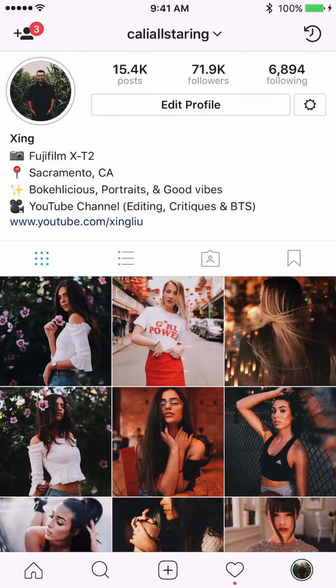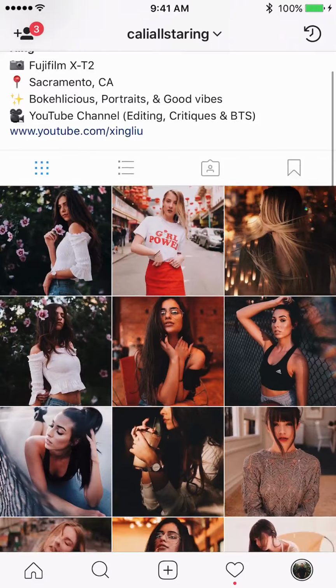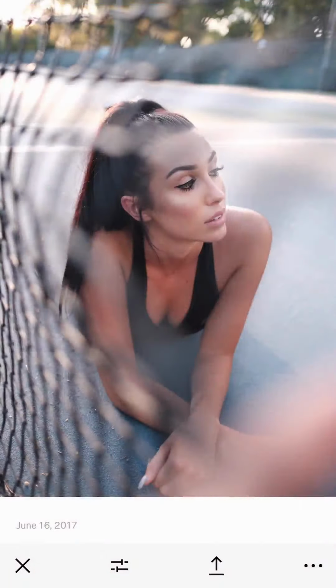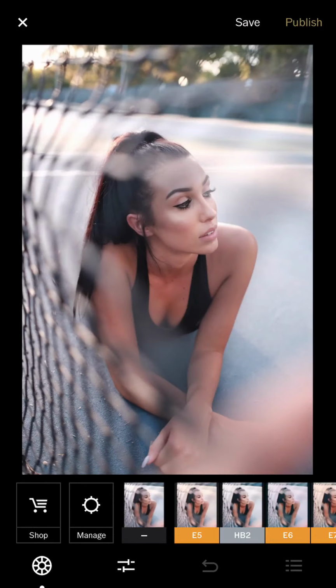What's up, everyone? So I'm gonna do some editing for my previous two shoots with Maya and also Maya also. So two Mayas in Sacramento. So let's get started. So this one, it was from the tennis court, my first sports fitness shoot.